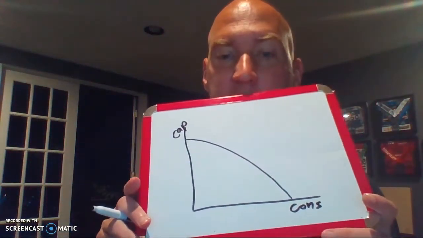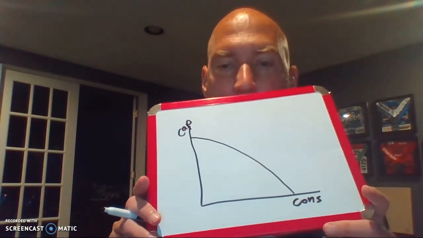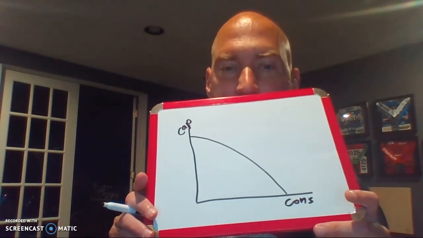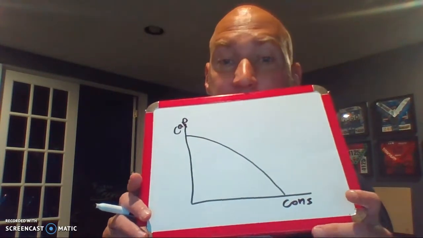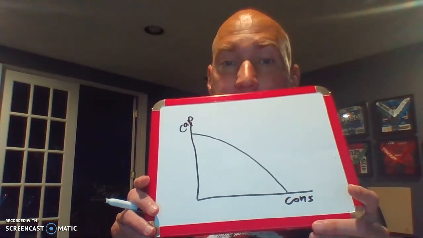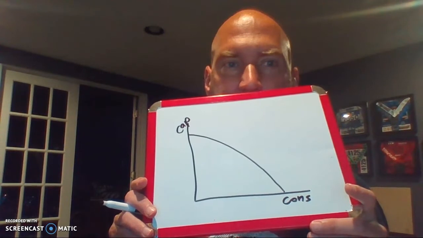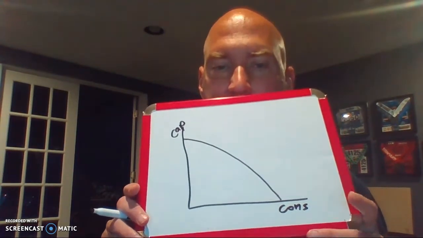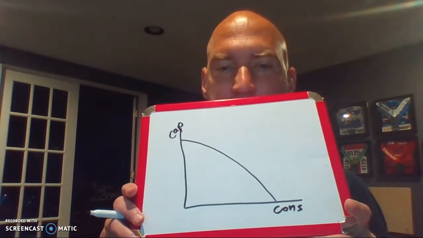Now we could just draw a generic production possibilities curve. When it looks like that, it shows increasing opportunity costs, meaning the more and more consumer goods you make, the fewer and fewer capital goods you make, simply because goods are not usually interchangeable. If it was a straight line, then the goods would be interchangeable, like the difference between making, I don't know, Nutter Butter cookies and peanut butter cups, because they have the same ingredients. So it doesn't say anything about that, and basically you can just draw a generic production possibilities curve like that.